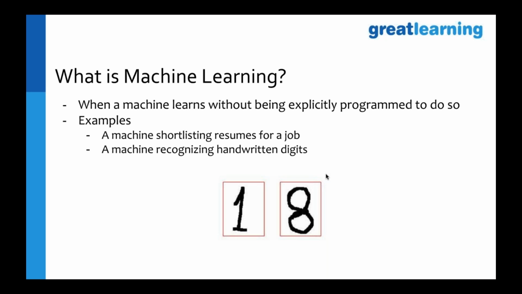Now, machine learning we are defining as when a machine learns without being explicitly programmed. What that essentially means is the developer or the engineer has not written all this logic. Instead, the developer is pointing the machine to data. Historically, these are the resumes that came in. For each resume, this is the years of experience, this is the degree, this is the percentage of marks the candidate scored, and this is the final result: yes or no, did we shortlist him? So we'll have a series of such records.